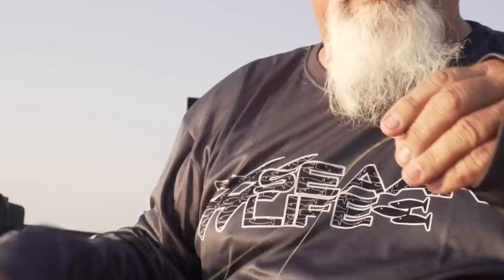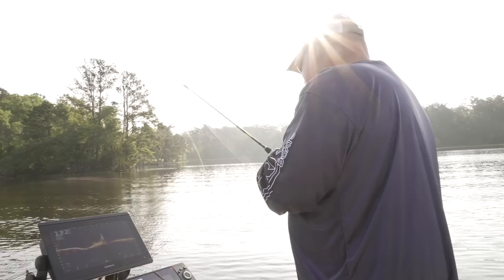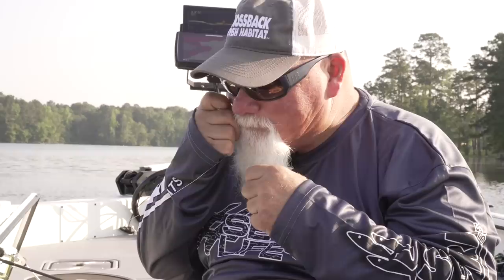Knot ain't going nowhere. Crap. Oh, come on. Oh, I broke it. Well, I'm gonna tie a loop knot with this. Can you believe that this 2-pound line is bigger than that 10-pound? It looks bigger because of that stinking yellow chartreuse, and you'd think in clear water they wouldn't like that chartreuse, but you seen I caught them on it. But that's what you do. You just change the bait.